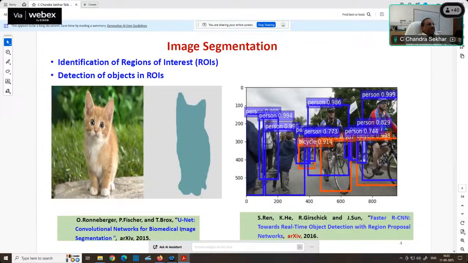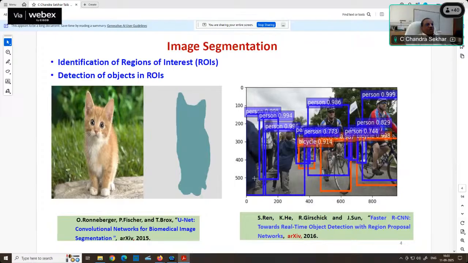So there are two tasks here. The first task is what is called the localization task, where we need to identify the regions of interest. Typically, each region of interest is specified as a bounding box, which is typically in the form of a rectangle, like what you can see on the right hand side picture here.